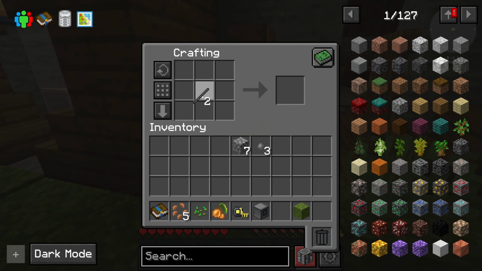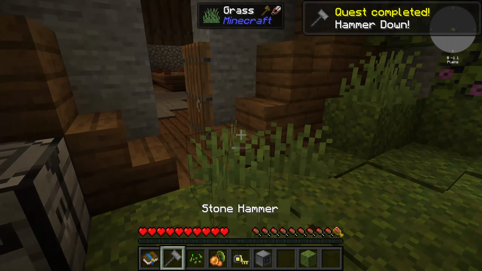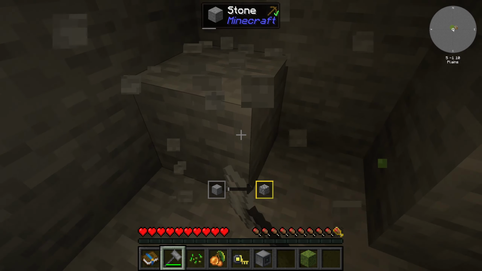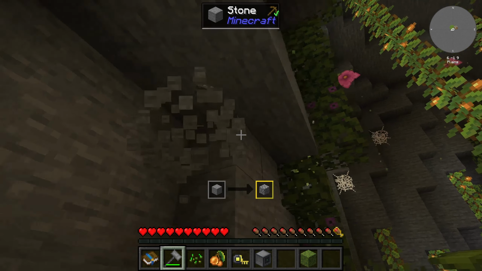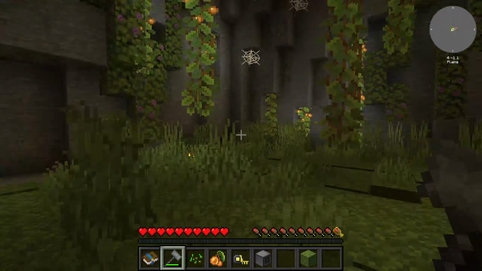So let's make a... Oh, I don't have enough sticks yet. Or rods or whatever these are called. There, let's do that. Crushes materials down to their core components. I'm not totally sure this is what I need. Oh, wait. Huh. It's dropping cobblestone. Oh, that's perfect. Okay, so now we can get all the cobblestone we ever wanted. I don't know exactly where I want to start mining. I guess this spot is as good a spot as any other spot for now.